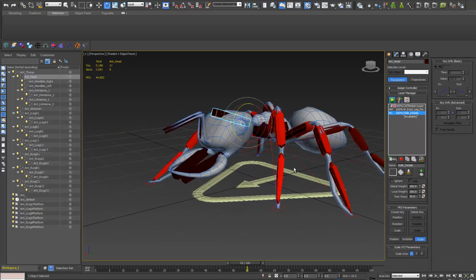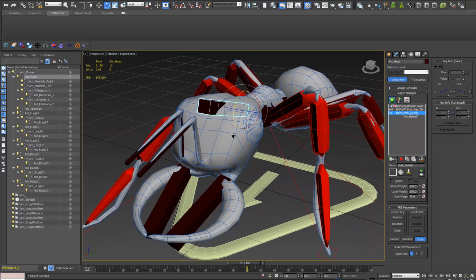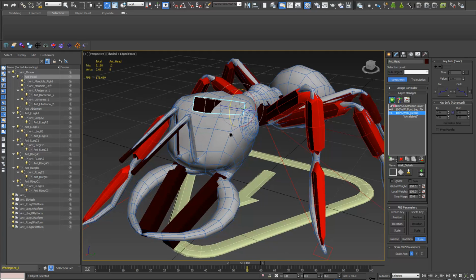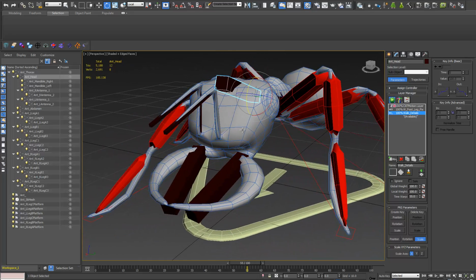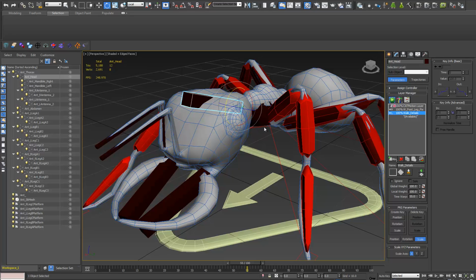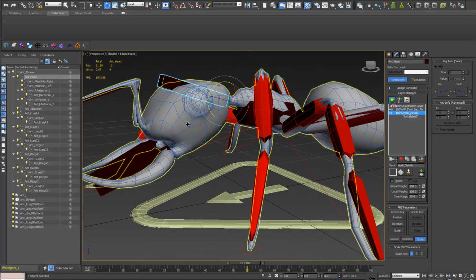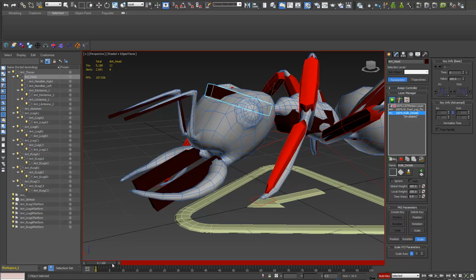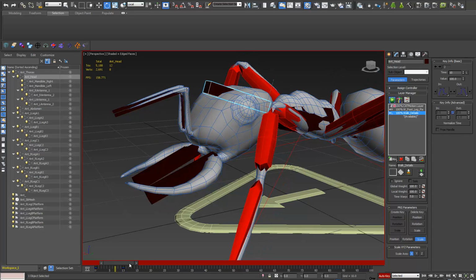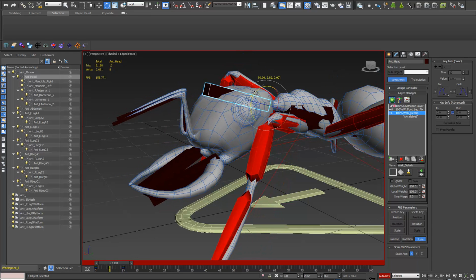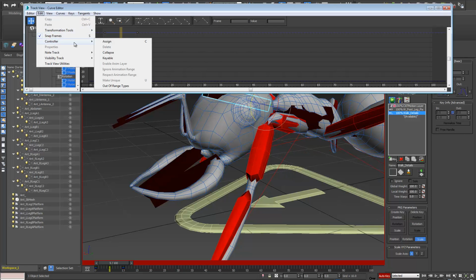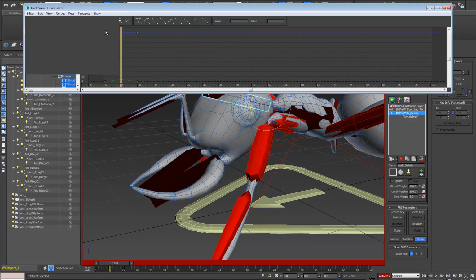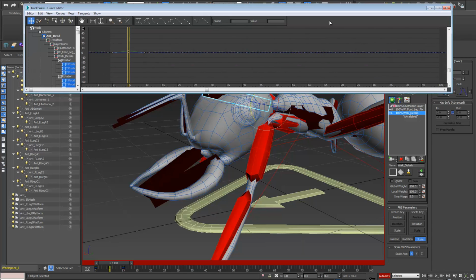So what I want to do, I'm trying to think. I may do a double layer here. The reason is because I kind of want his head to bob a little bit, just based on the walk cycle. Should have his head give a little bit of movement, but I also want to have him look around. So we're going to need another layer for that. And that'll be the last thing we do. So let's just bob his head down just a little bit like that. Right click, go to the curve editor, and edit controller out of range types. We'll click on loop, hit OK. We should see that spam across, and we do. We can now play that.